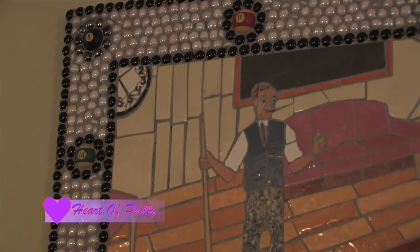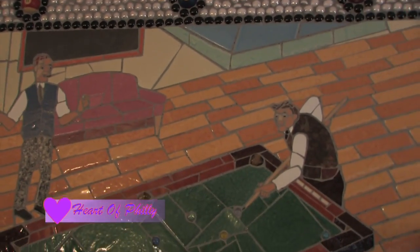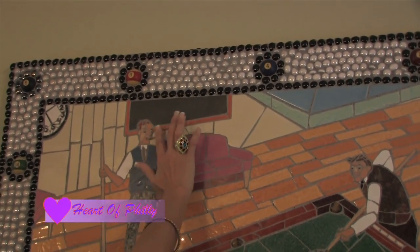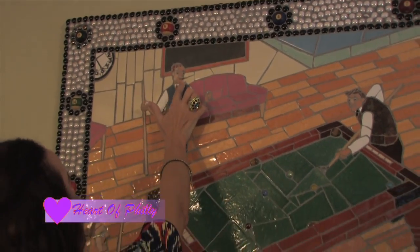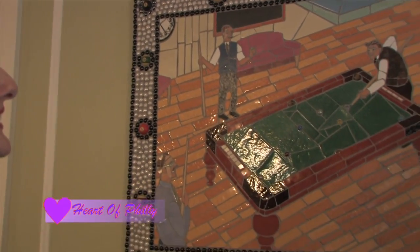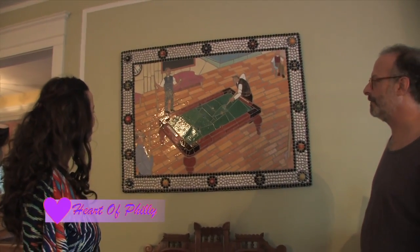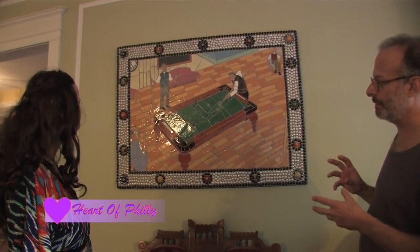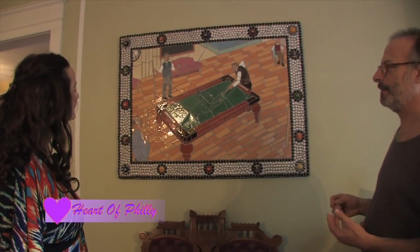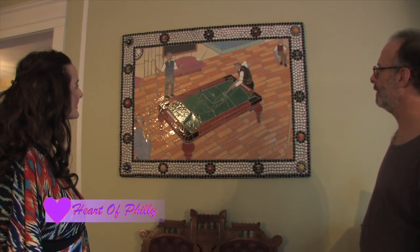Sometimes you actually get to use the actual materials, like I'm using slate for the blackboard. You could write on that with chalk if you want. And I bet you these little details in here too, in his face. Again, tiny little tweezer-sized pieces that you get, maybe 15 that you put together, and it makes a face. And characters or caricatures start to form as you do it, and I don't necessarily have a plan. You start putting them together, and then you see something and you flesh it out.